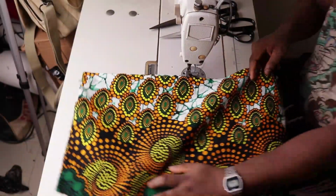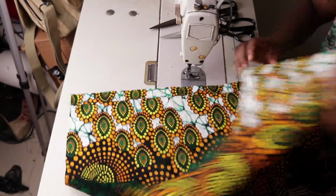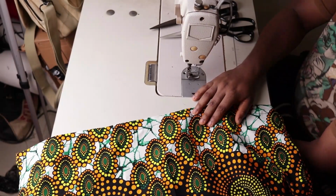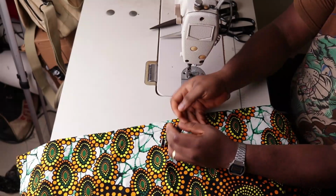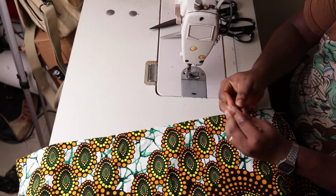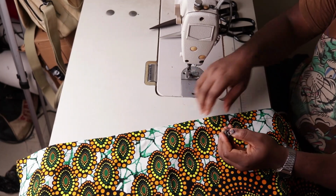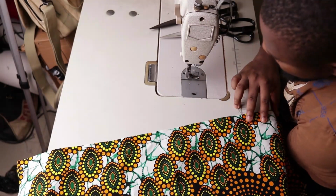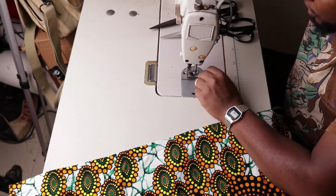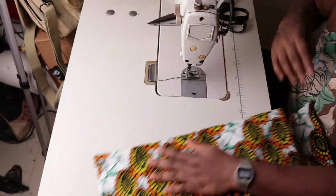Okay, so the body is very, very similar to the sleeve. It's just a bigger pattern. So what we're going to do is still the same thing. We're going to remove, at this point, all along we've been using our regular thread. Ever since the last time I told you to use your regular thread, it has not changed. That's when we were trying to put the sleeve together. But now I'm switching back to my elastic thread. Okay, so after you switch, next thing is to continue stitching.